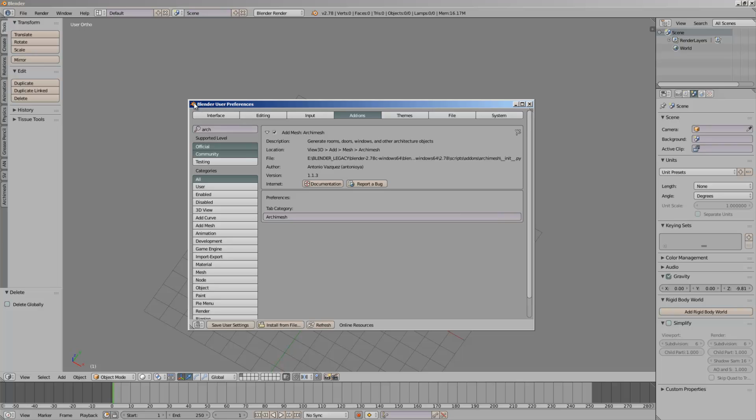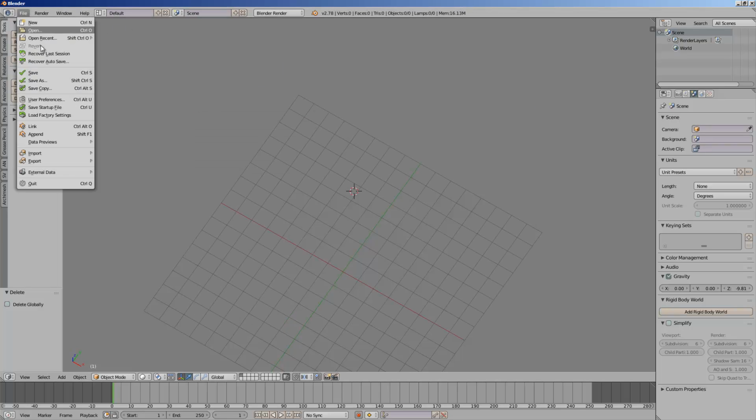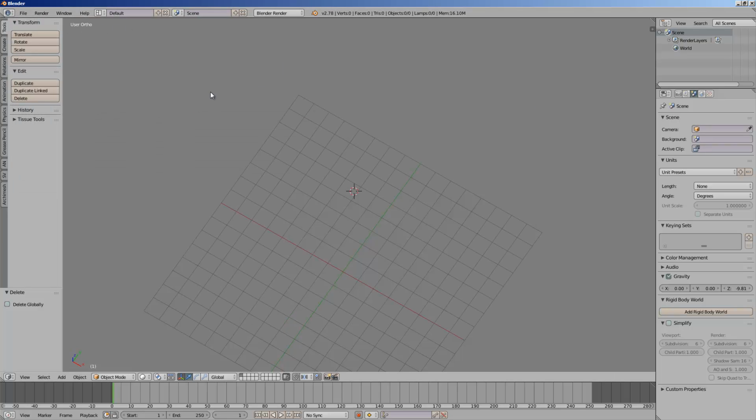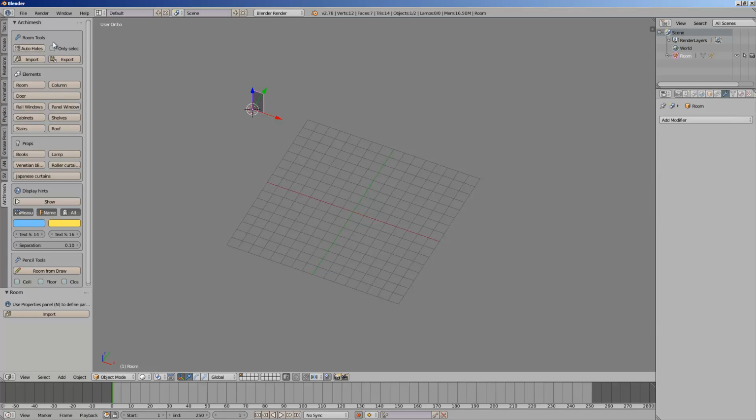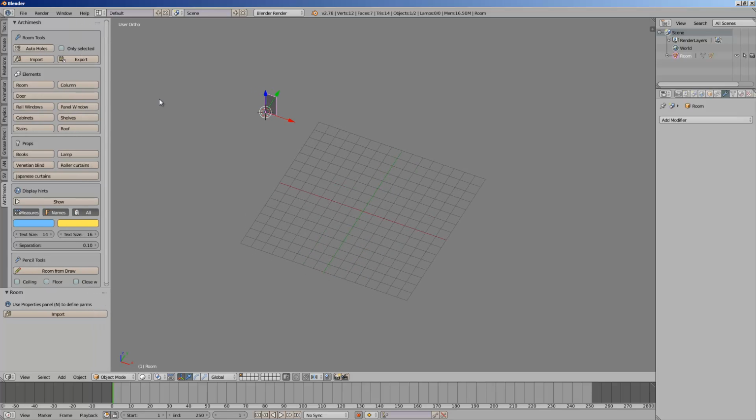Once you turn this on, you can check the tutorial for Archimesh, but you basically have this additional tab, and if you want to start to draw the floor map, you can simply click on Room, and you will get this single wall, and you can start drawing the wall.